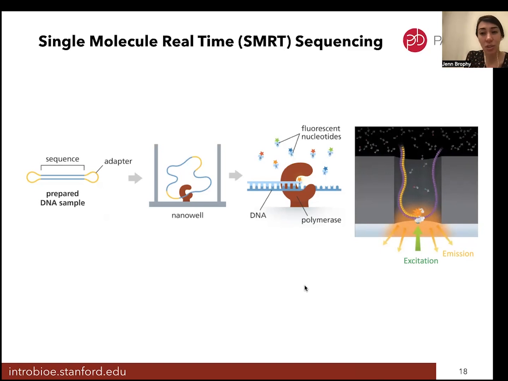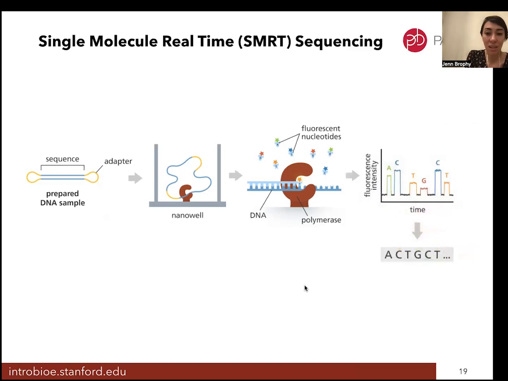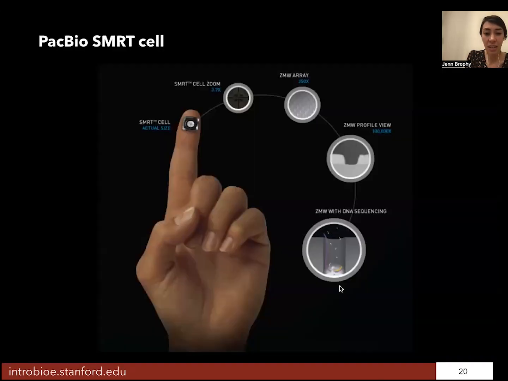So this is essentially another sequencing by synthesis method. Here's what something looks like where you have fluorescence intensity over time, and you can see each base has a different signature. And so you would know that it's an A getting incorporated based on how intense the fluorescence signal is that you're reading at your detector over time. So it's true for each individual base and allows you to read DNA.